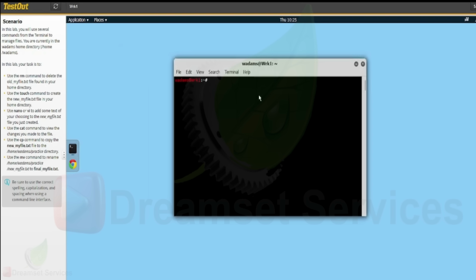In the terminal we are going to type ls, enter, then rm old_myfile.txt.